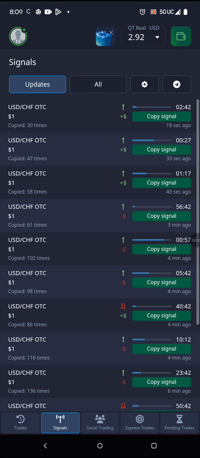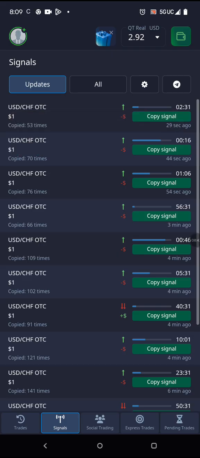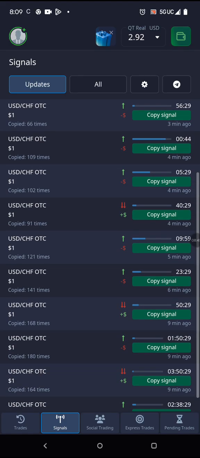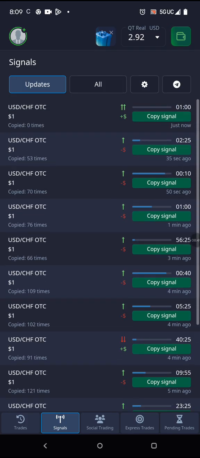For example, let's take this one here. You see it's flipping back and forth, right? That means it's going in and out of the money. All right, so we don't want to touch that one. We want one that's going to be green and green. That's what we want to look for. That's why I wanted to go back and forth, because I want to find one that's going to be closing in the money, so you see what I'm talking about.